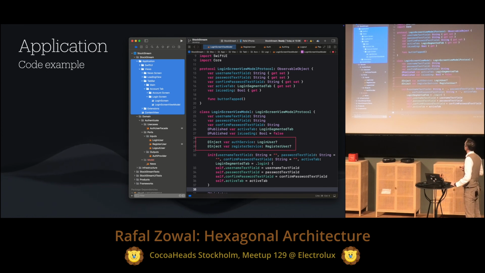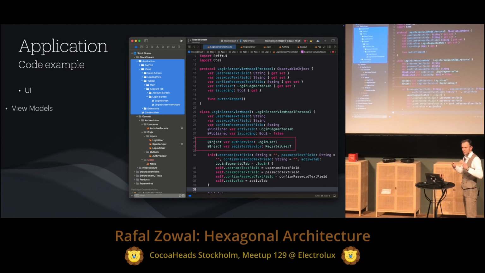So that's my test code. It's maybe not part of the Electrolux code, but I do it for you with my friends, so that simplifies all of the logic. You don't see too much code because of that. So we have the applications layer, okay, and the applications layer is typically what we call UI, okay, and maybe if you want to use MVVM, it's the view model as well.